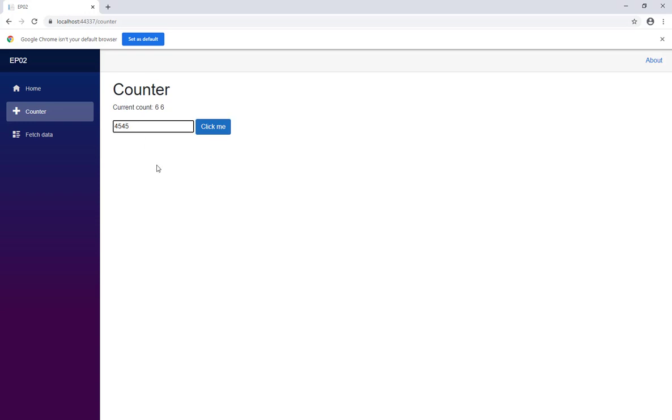But if we lose focus on the input, what will happen? You click here, you see? It updates here. Okay, but if I'm here, nothing updates. I'm here, nothing updated. If I lose the focus in the input, it updates. Okay, so when it binds, if I change here, it already changed the current count. But to change the UI, you need to lose focus, or focus on something in another component, not in the input.